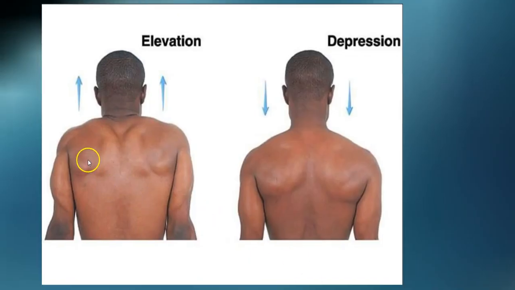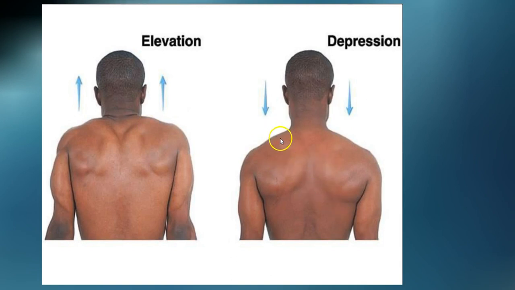These ones are movements of the scapula, and because the scapula is attached to the arm and helps form the shoulder joint, obviously when you move the scapula up, the arms and the shoulders go with it, right? So on this one here, we have elevation of the scapula, where the shoulders are being shrugged up, okay? And many of you will know that the muscle responsible for that is the superior trapezius here. Okay, so you can see it bunching as it lifts up the scapula there. That's called elevation.